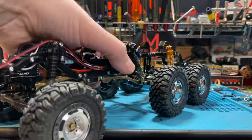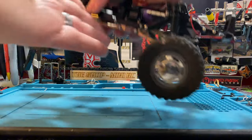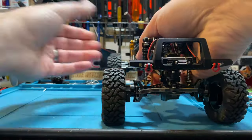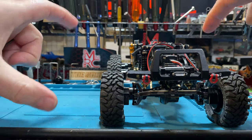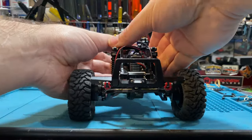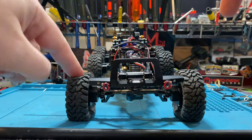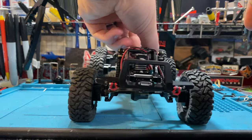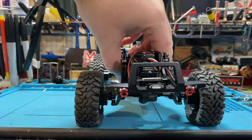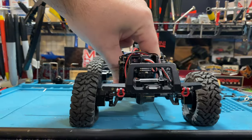All right, guys, here we go. It's all mounted up. These three are flub inserts. I still got to swap over these three, but watch this difference. This will be hard because this truck is long and my workspace is only so deep, but here we go. So here's the front. Remember, this side's flub, this side's foam. Look at this slop. How crazy. I'm not even really pushing down very hard. Here, I'll push hard.